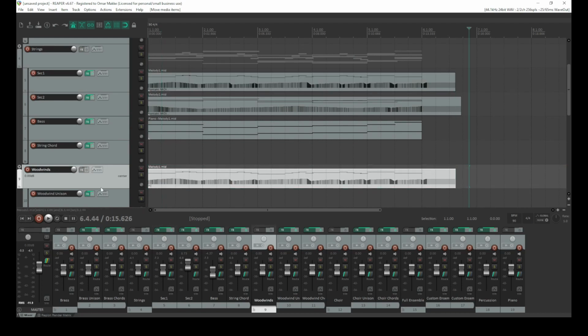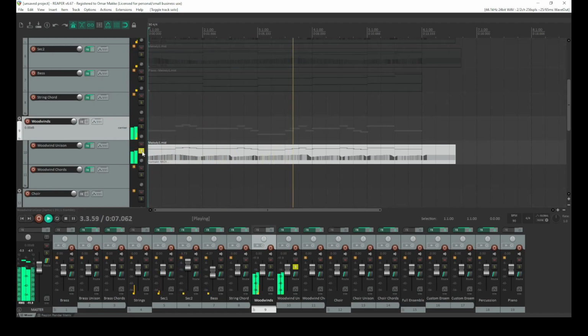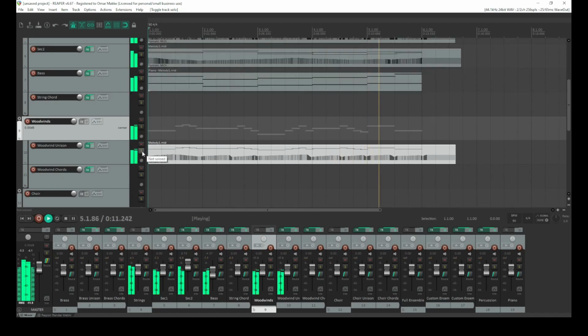Okay, let's continue adding some woodwind. We'll try the unison first out of the box. Just changing the color, it's stacked on top of the string.